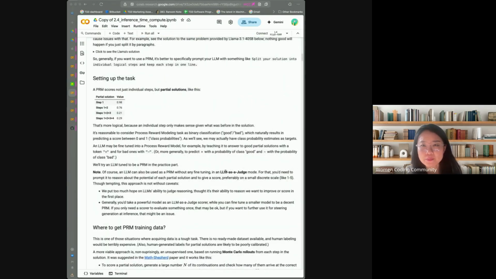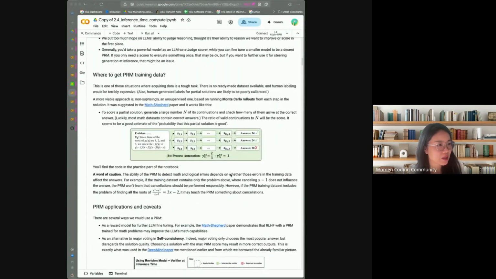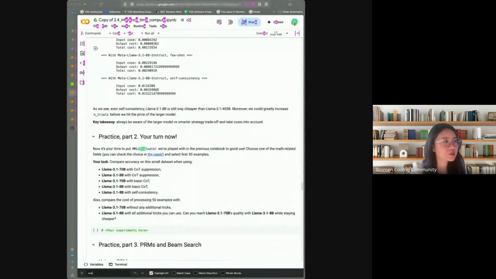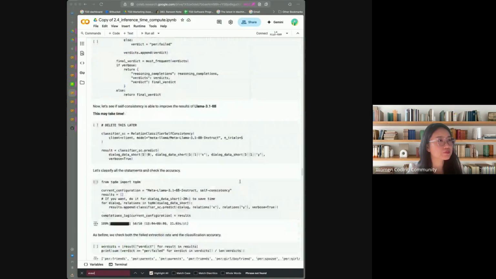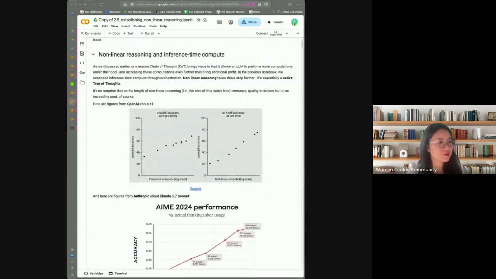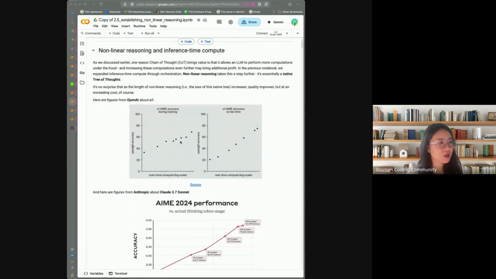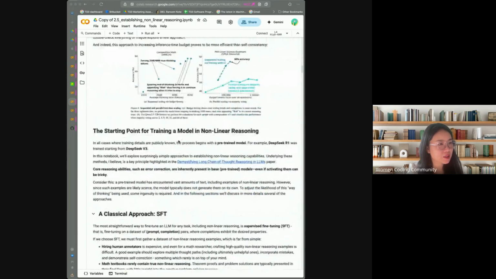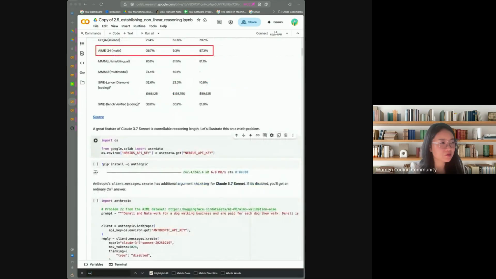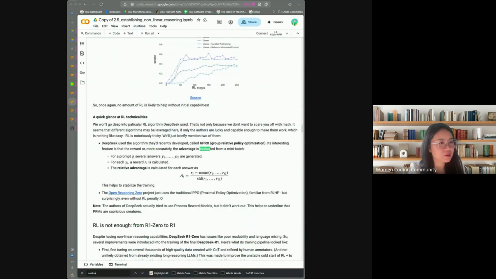How to actually choose the best answer. There is an evaluation process. Let me see if it's in this one. Maybe it's in 2.5. There is a certain type of, let me see, value.